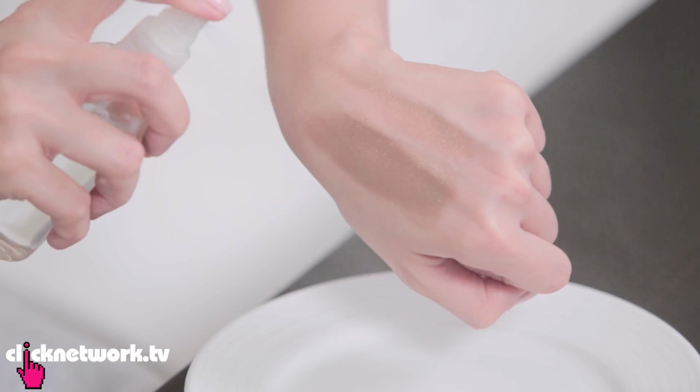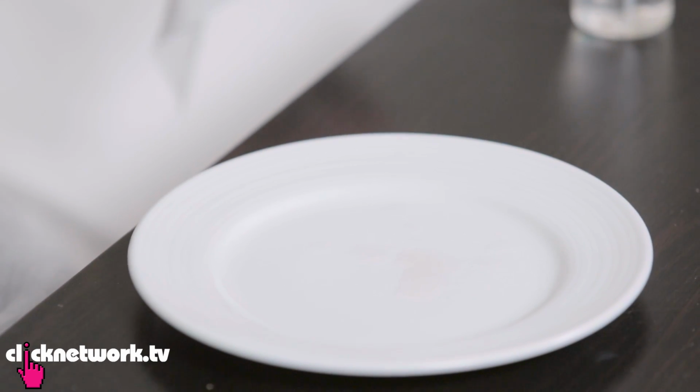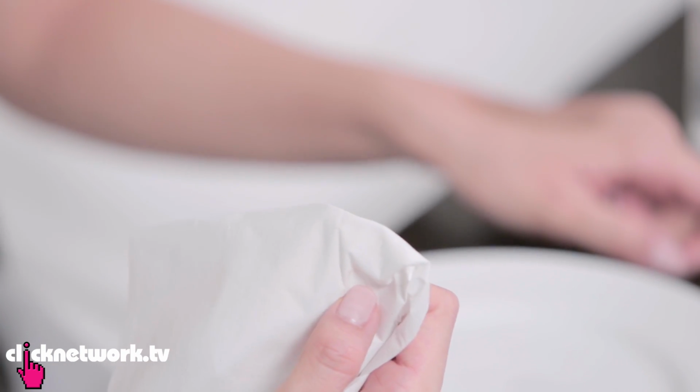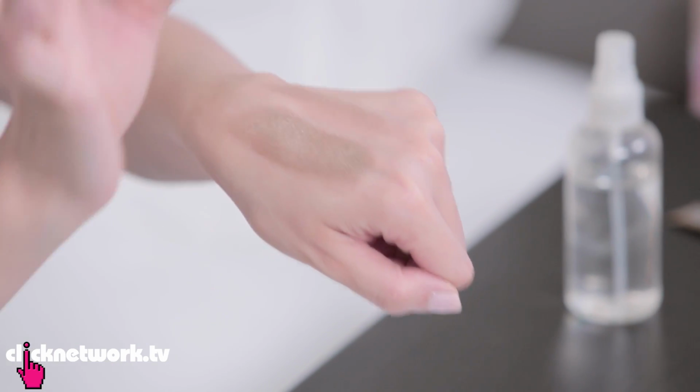Here comes the rain. So the water is reasonably clear. In fact, I don't think you can even see this on camera, but I can see it from here. It's like little flecks of gold in it. So now I'm going to test and see if it comes off on my finger. There's a little bit, just a very little bit. I don't think you can see that either. So now I'm going to dab this. No, nothing on here. Maybe a little bit gone.